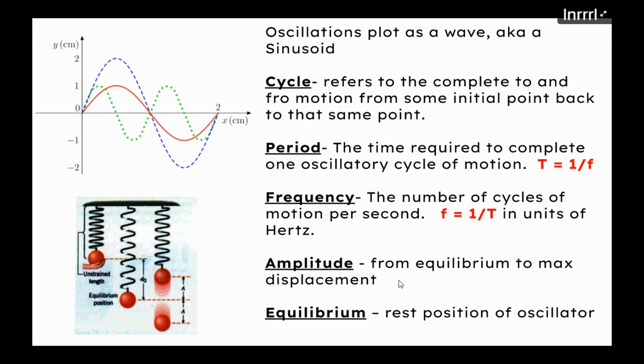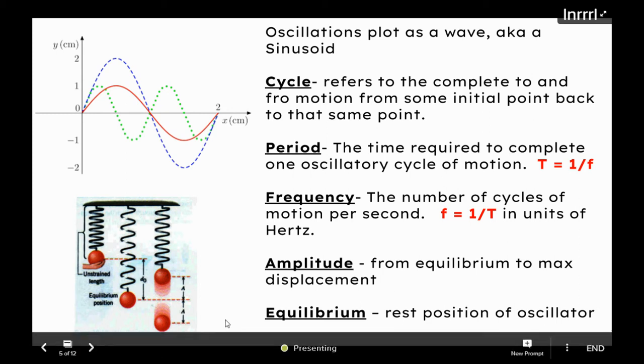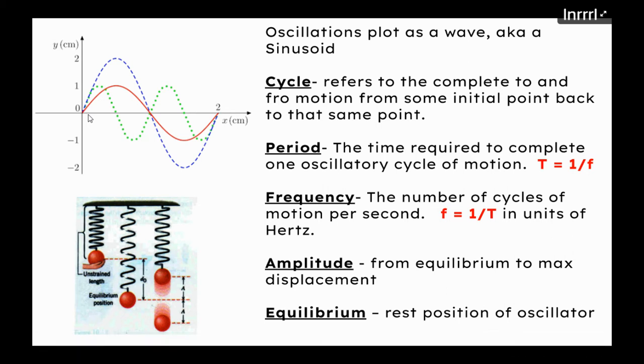So it would take less energy for me to bring the oscillator from here to here than it would from here to here. And then the equilibrium is basically the middle point here. If my pendulum is just resting, then this is its equilibrium position. If I take it over here, now it's out of equilibrium, and that's why it will swing back and forth. And eventually it will come to rest at its equilibrium point. The same thing with the spring.